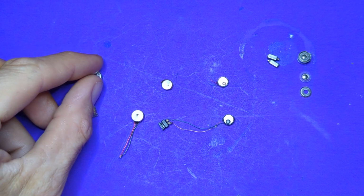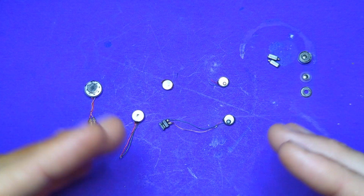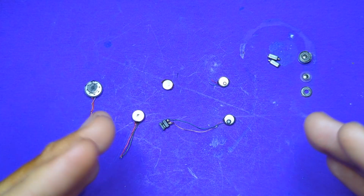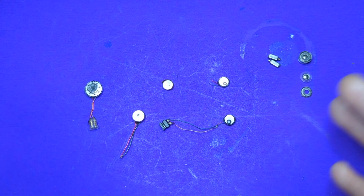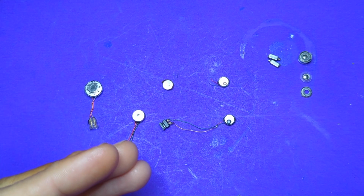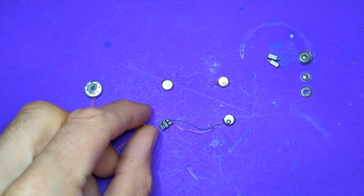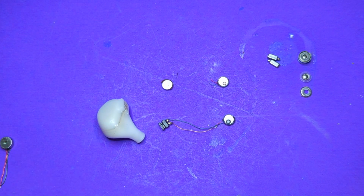And then just recently we started moving on to these flat panel drivers, which are kind of like a cross between a planar and a dynamic. That's why some companies, semantics, they're not really sure what to call it. So some call it planar. Canera, they call it their flat panel driver, which I think is more appropriate because it's not really planar, not in the truest sense of the word, but it still has planar qualities to it, if that makes any sense.